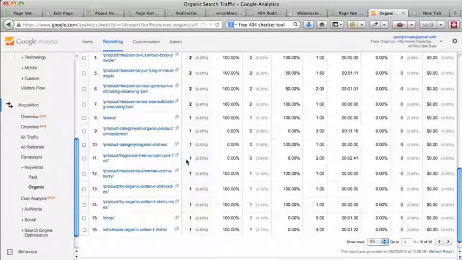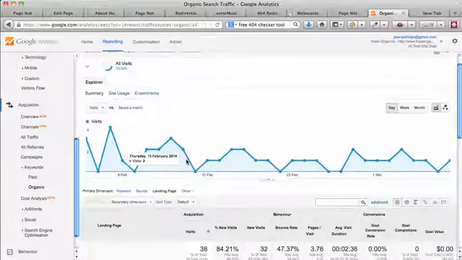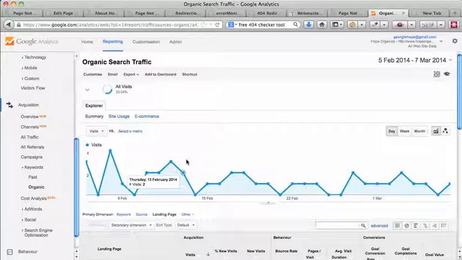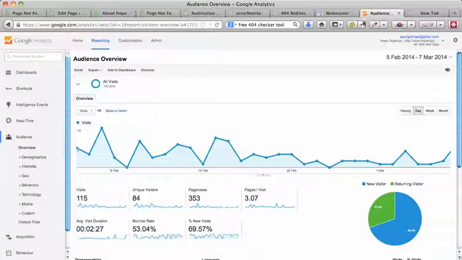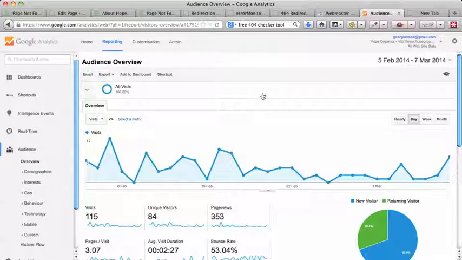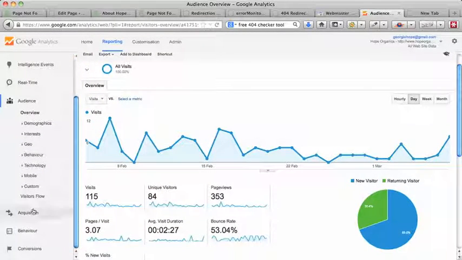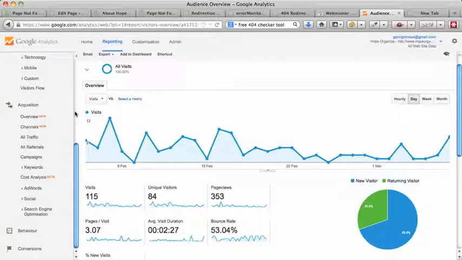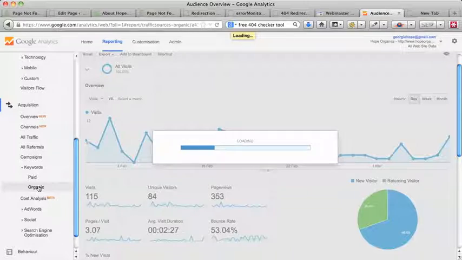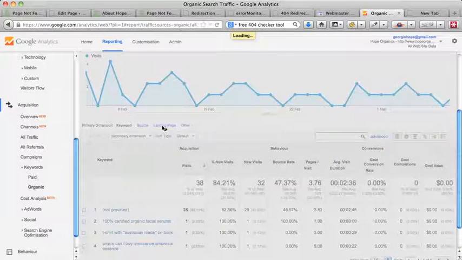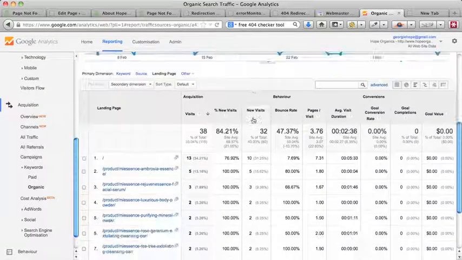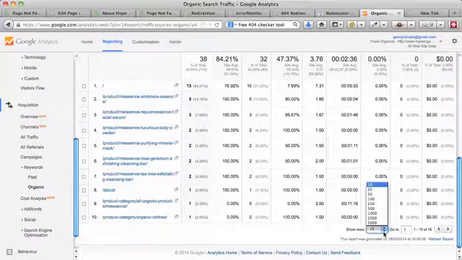Again, we can have a look at this list and see that nobody in the last month has come to that page, but it doesn't necessarily mean that someone won't. Another way of doing it, if you don't have access to Webmaster Tools but you've got access to Google Analytics: go into your Google Analytics for your website, go down to acquisition, then keywords, organic, and then what we want to look at is the landing pages that people are coming to. This tells us the landing pages on your website that people are coming to from Google.